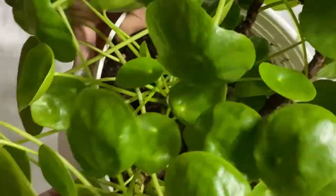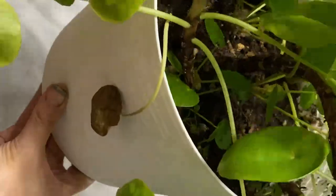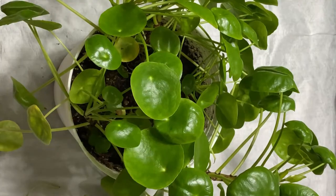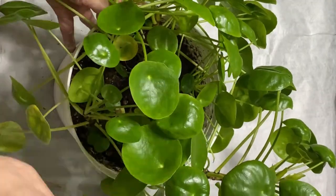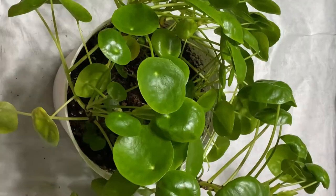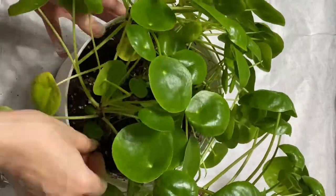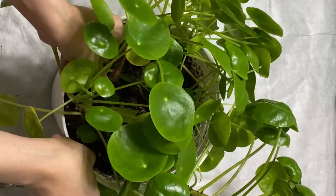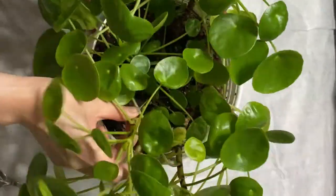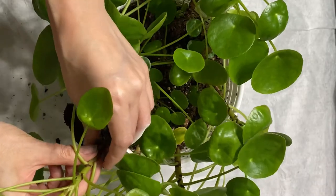The reason why I procrastinated in repotting this Pilea is because, honestly, she is so delicate. I feel like every time I go near her, her leaves snap. They're very crisp and just so snappy. So I don't even know how I'm going to attempt this. I figured I would get a spoon and probably that wouldn't work. So then I just ended up thinking, you know what, I'm just going to gently pull her out.